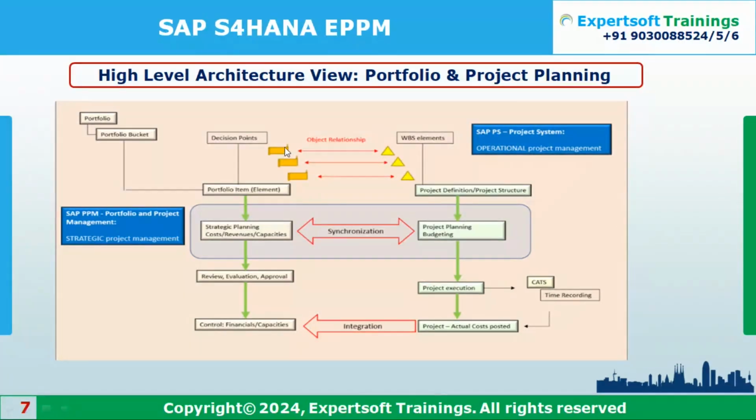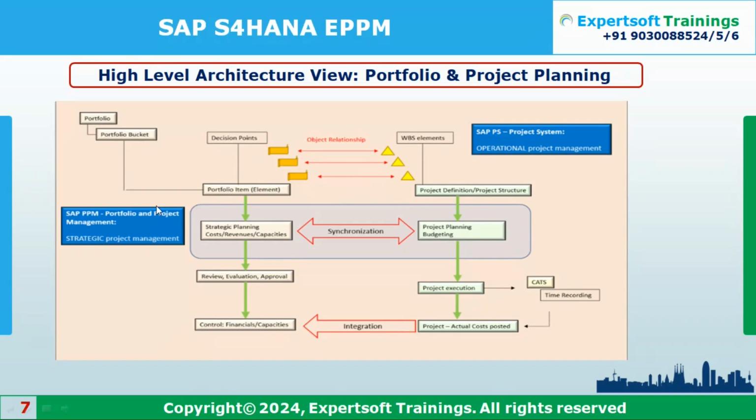Once I double click on this, PS projects will automatically open. You only need to double click on this decision point. The system will open it in the background, automatically create the project structure for you, and show you which WBS has been linked to this decision point. It depends on your strategy how you want to link the decision points, or at which decision point you create the entire project structure. It is up to the business how they want to proceed.